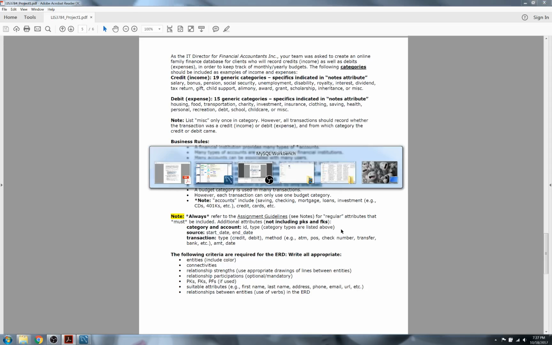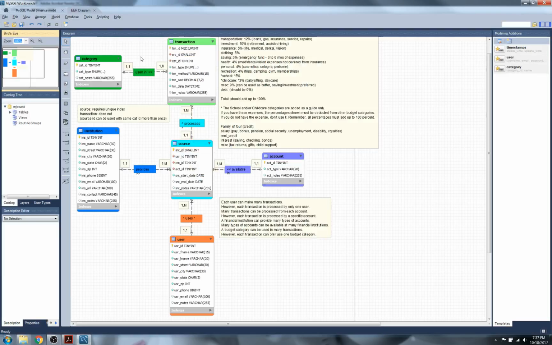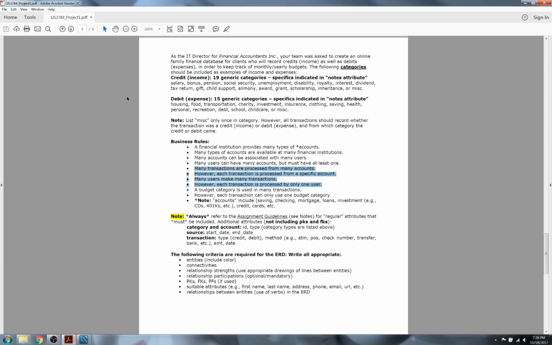And again, you have that many-to-many relationship between transaction and accounts, but it is resolved with this resolving entity and still satisfies the requirement that each transaction is processed by a specific account. You could extend that to each transaction is processed by a specific institution and a specific user as well too. All right, a budget. Category is used in many transactions.